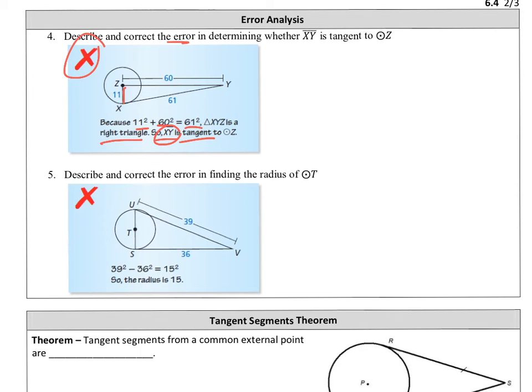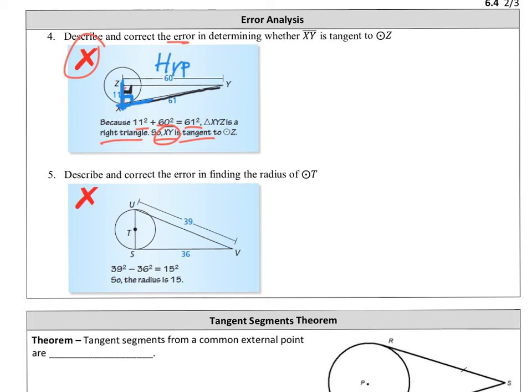All right, well, the issue here is where they're saying the right angle is. Since this is the hypotenuse, they're claiming that this is a right angle. And I don't care whether or not that's a right angle. What I want to look for is to see, is the right angle down here with the radius and the tangent. That's what I'm looking for. So this side should be my hypotenuse instead. That's the problem.